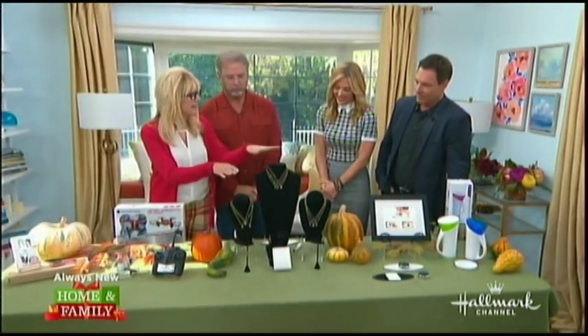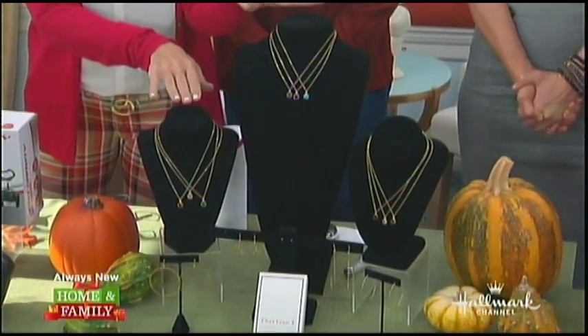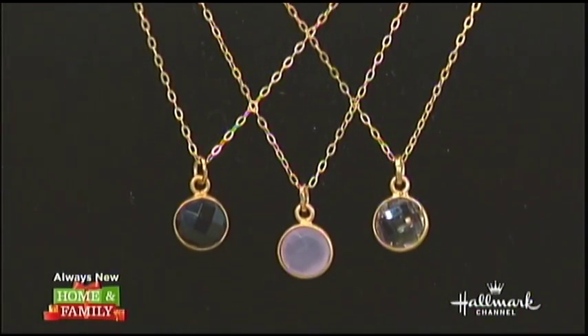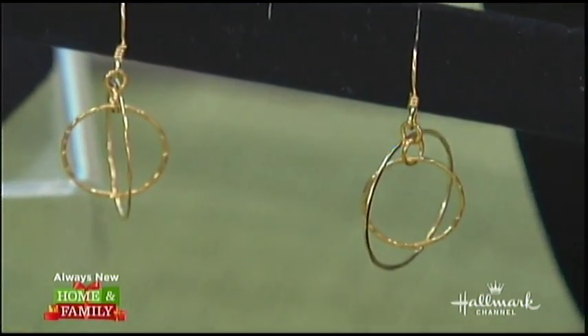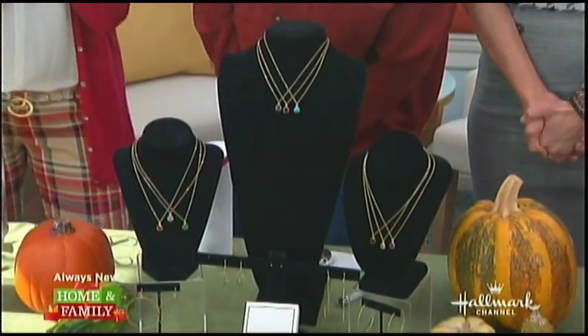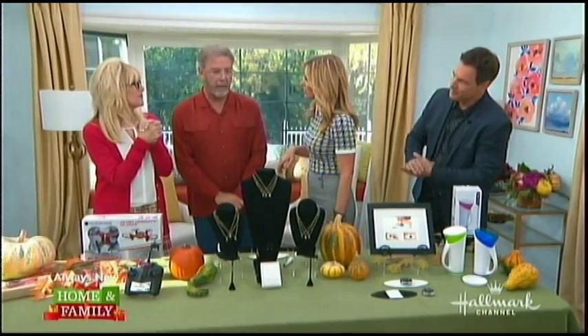I dare you to make fun of this because this is bling, and there isn't a woman in the house who wouldn't want one of these. Charlene Kaye — this is her gemstone holiday collection. So many beautiful gemstones. The rose quartz says love. The citron gives you success. The black onyx gives you security and protection. Also earrings — beautiful earrings, 14 karat gold over sterling silver. The necklaces have a 17-inch drop. Really a beautiful gift, or spoil yourself. Retail is $102. At HollywoodSteel.com, $29 each — $72 savings.